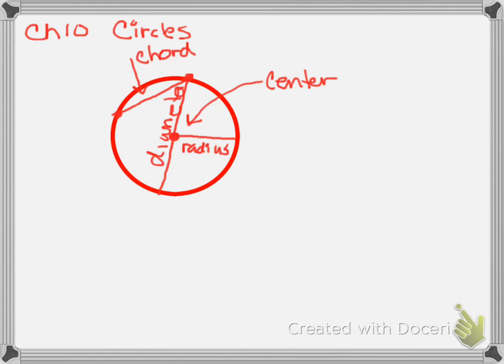You can also measure a circle by its diameter, because what do you suppose the relationship is between a radius and a diameter? Liam. Yeah, radius is basically just half the diameter. Yes, a radius is half the diameter. So let's just say that I had a radius that was 5 inches. What would the diameter be, Jacob? 10 inches.